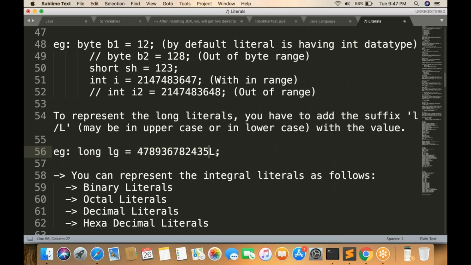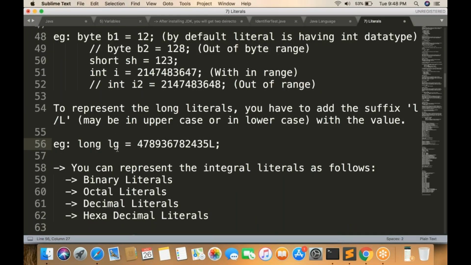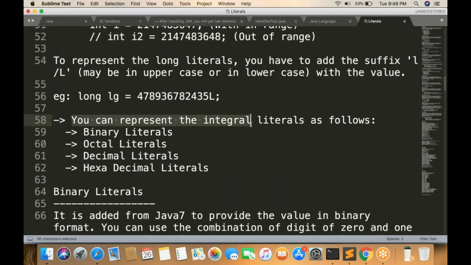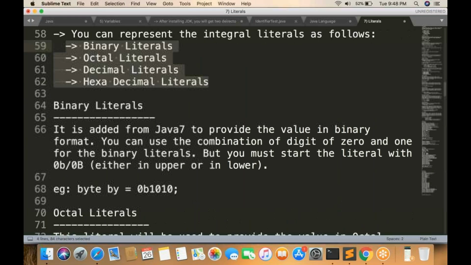To make sure this is a long literal, you have to indicate it by using small l or capital L. Clear? Now some other literals are also there. You can represent the integral literal as binary literal, octal literal, decimal literal and hexadecimal literal. These are also very important.